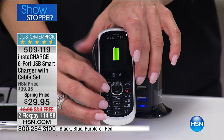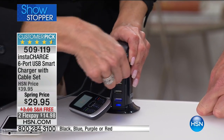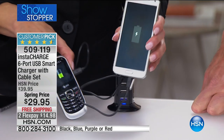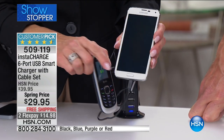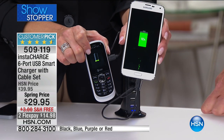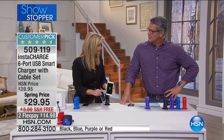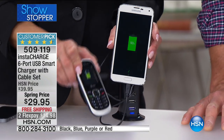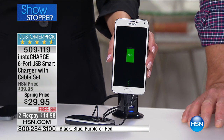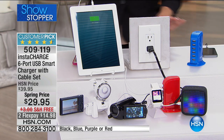You can charge six devices simultaneously and it optimizes — it knows the exact power needed for that Samsung phone. Notice the screen blacked out? That's because it's optimizing the power — it knows it doesn't need to light up the screen when it's trying to put energy into the unit. It knows, with a smaller phone, exactly the power needed there. You can also charge your tablet — any device that charges through USB. That means one outlet is charging your phone, tablet, camcorder, Bluetooth speaker, smartwatch, and digital camera all at the same time.